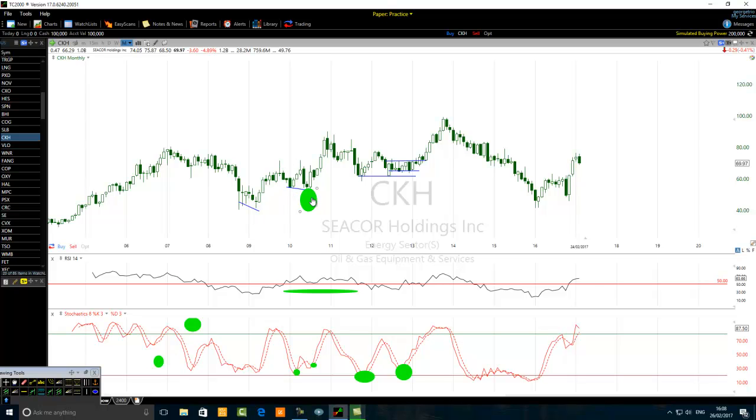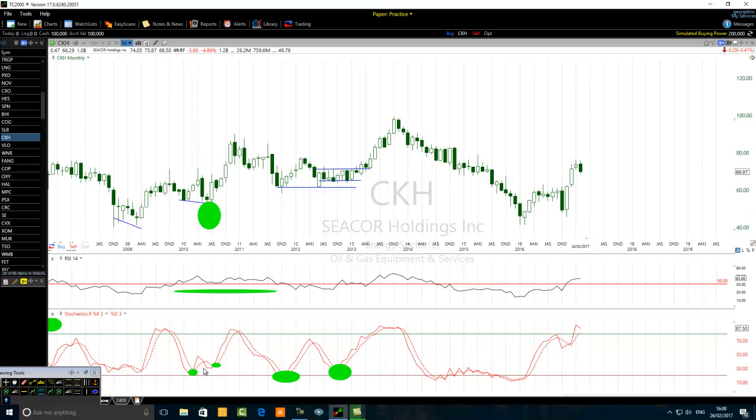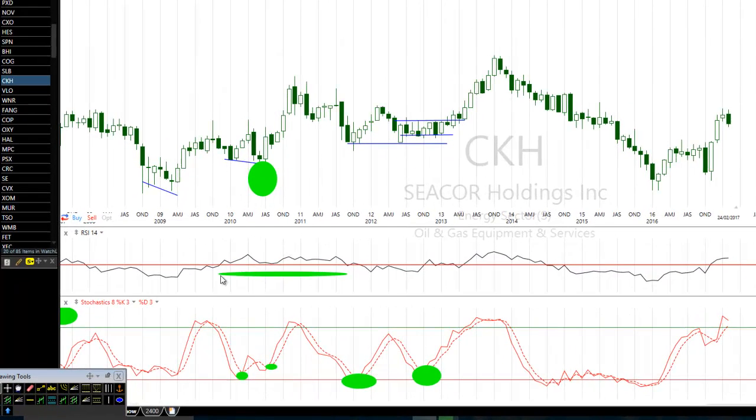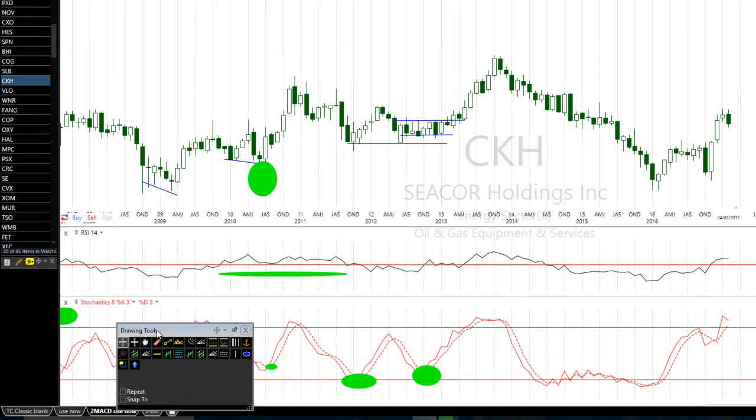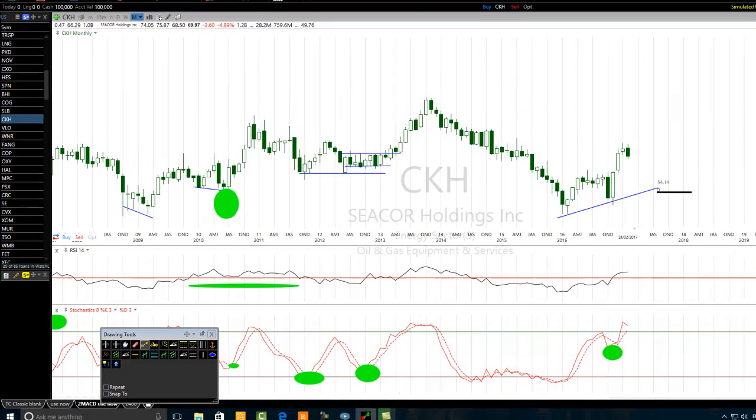But this one here is a good one. RSI above 50, stochastic 8-3-3 exhibits a bullish divergence. All right, there are more combinations that we can do. There's one here because traders that are following us know that we talk about stochastic patterns. Here is a higher low stochastic in the overbought zone, and the price also forming a higher low.